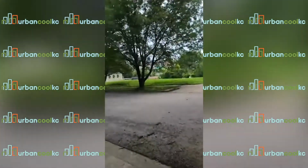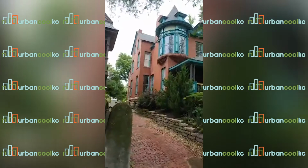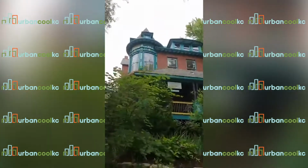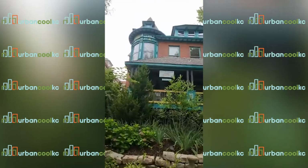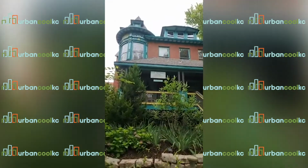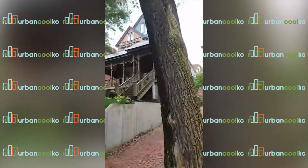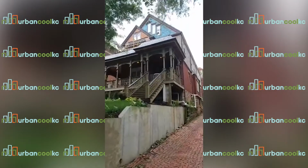So this is a very embellished Queen Anne. They're not always quite this decorative. I find this to be like a San Francisco Queen Anne. This is the J.G. Peppard house, Airbnb, short-term rentals. And as I go down the street here, you're going to see what beautiful, cool Queen Anne houses these are.